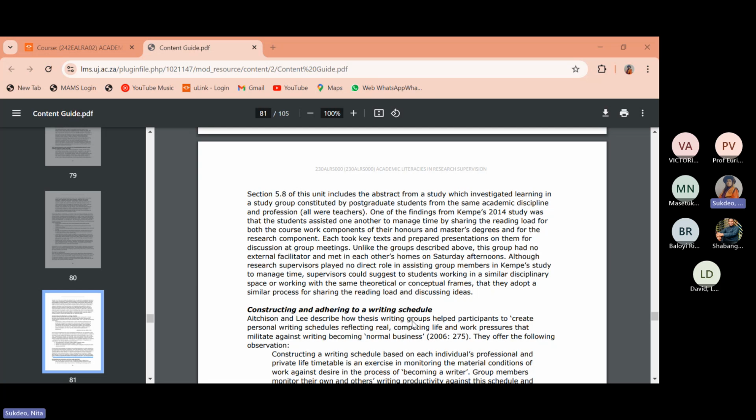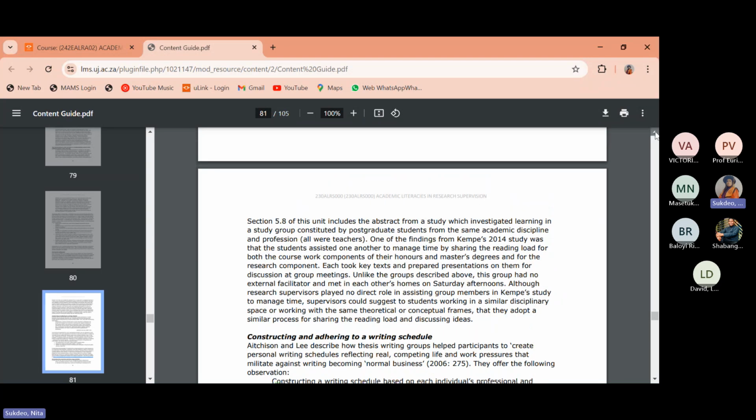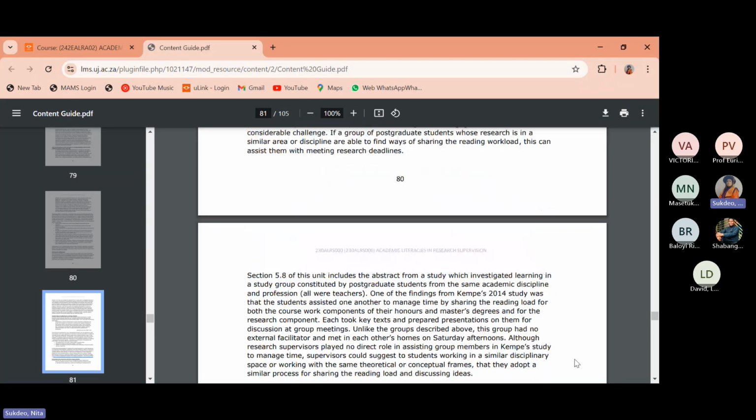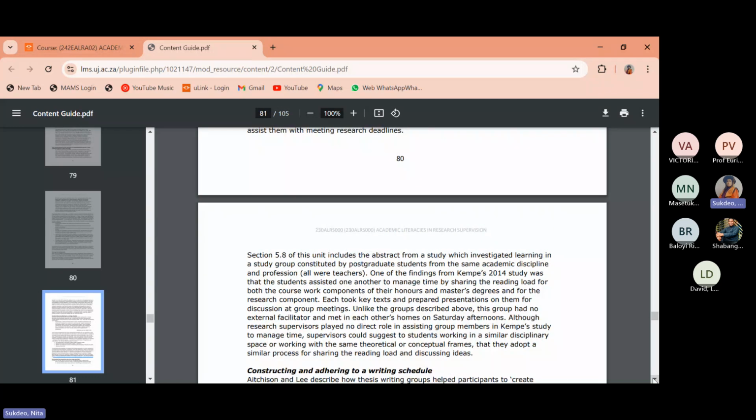It's just what works for a particular individual at that time and how they can handle their skills and abilities when you have reading groups. So, sharing of workload. I will read information, I'll summarize for you, and I'll help you, and I'll give it to you. And then in turn, we do the same.